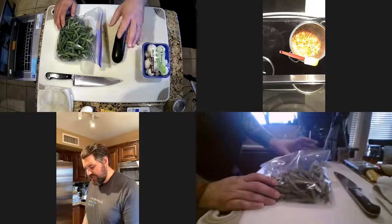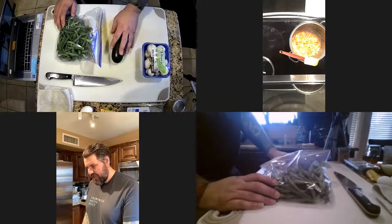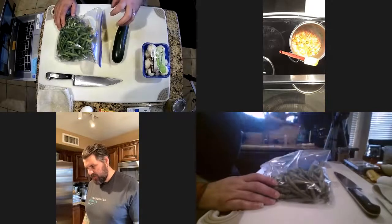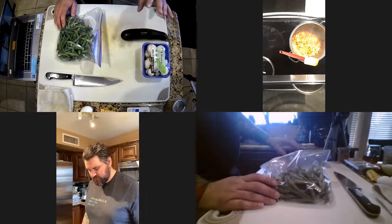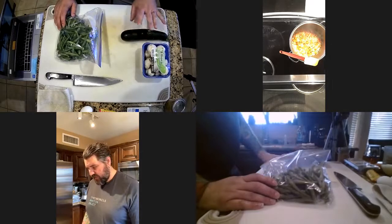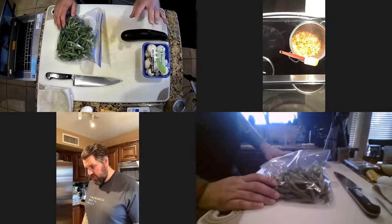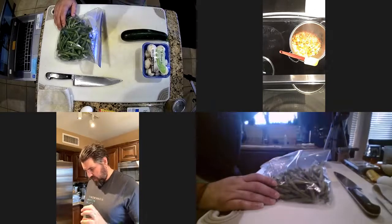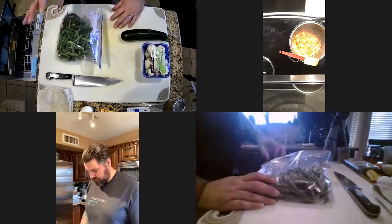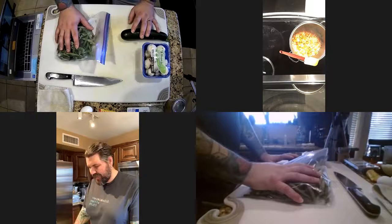Same thing with my zucchinis. This isn't something I would necessarily saute, especially in a soup that I know I'm going to make dumplings in because it's going to have a longer simmer time. So I want to make sure that they're going to survive and have texture by the time I'm done building the soup, creating the flavor that I want, and those dumplings are all the way cooked. Green beans are about the same as the zucchini.